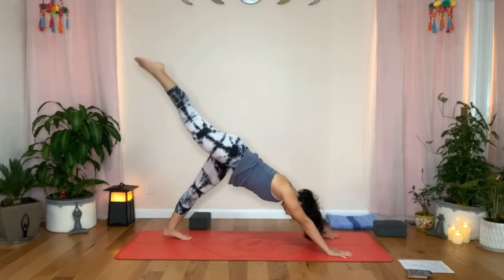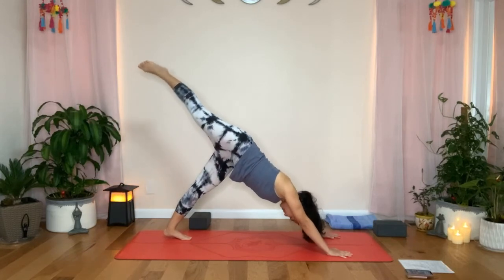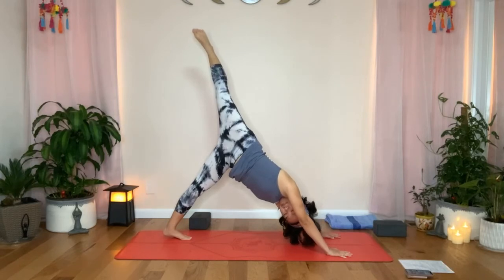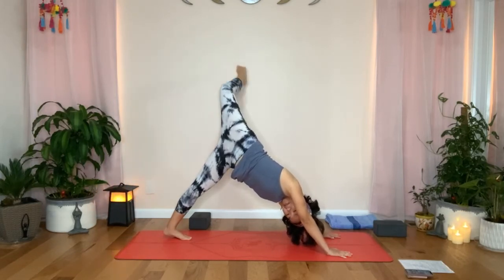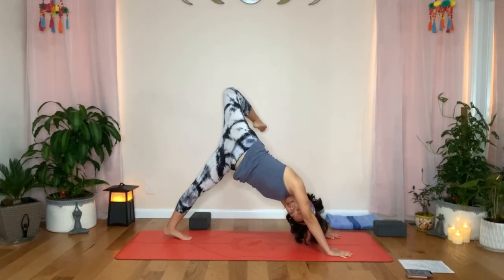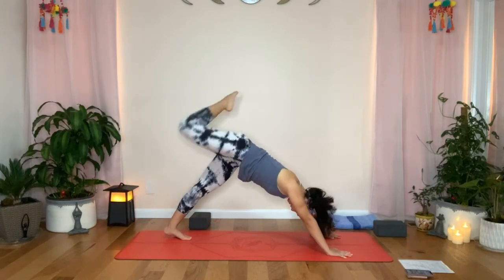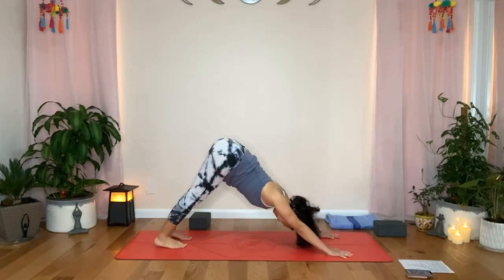Inhale, right leg up. This time, open the right hip. Looking up from under your right upper arm. You can bend at the knee, right knee, and lower the right foot towards the ground on your left. Inhale, return to downward dog.